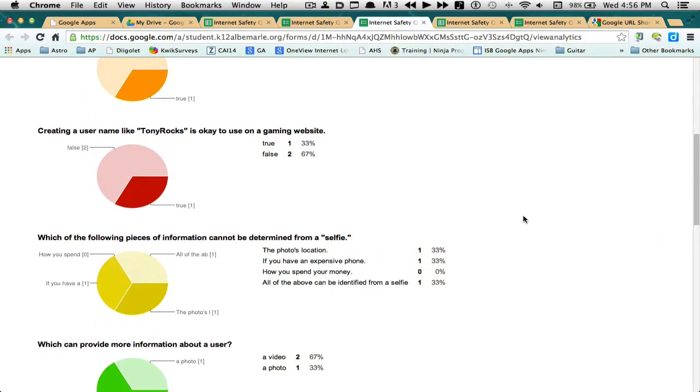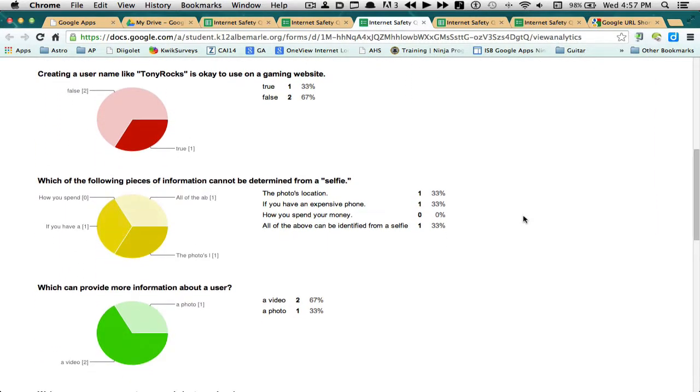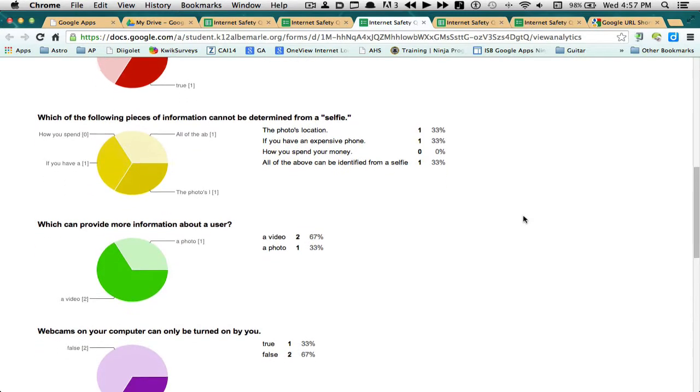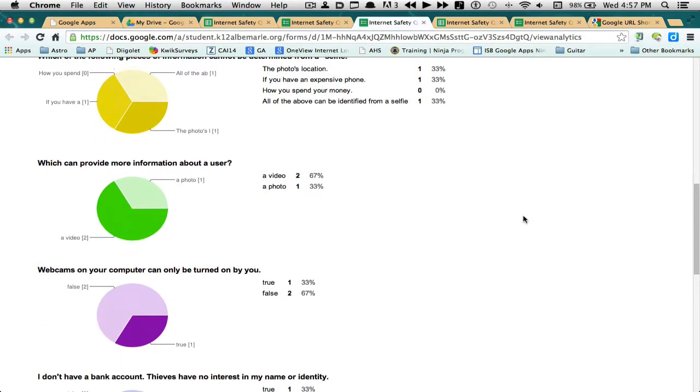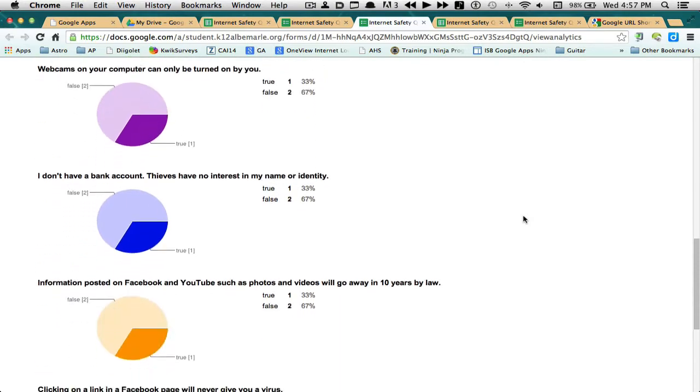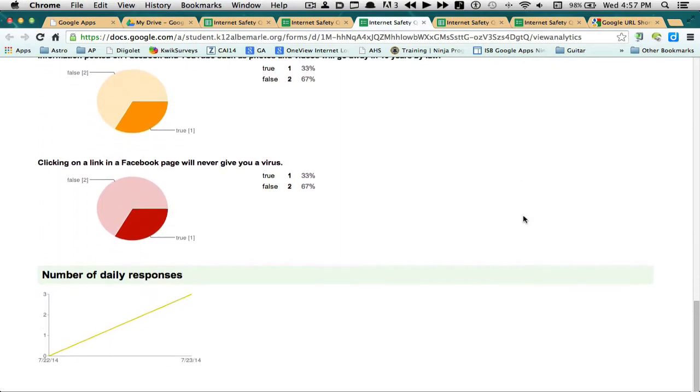The next one, I'll kind of do the same thing because I know the answers. This page is not telling me the answers, but it gives me a pie chart to put up in front of the class so everyone can see it, and we can have a discussion about the right and the wrong answers, and we can talk about the answers. So that's how I'm going to use it to go over it with the students.